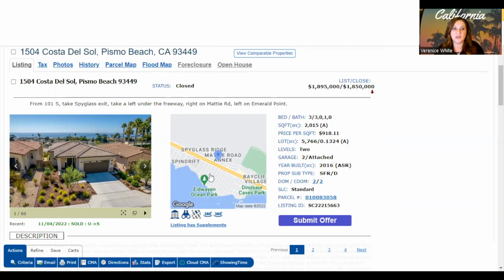So this is another area that you can take into consideration. And this is where we're going to start seeing some different kind of beach properties for you. So let's just take a look at this map. Do you see there's little areas, Spindrift, St. Andrews, the Spyglass, North Spyglass, South Palisades, Shell Beach, Sunset Palisades, and then we head on over to a different area right here, the bluffs that we're going to explore.